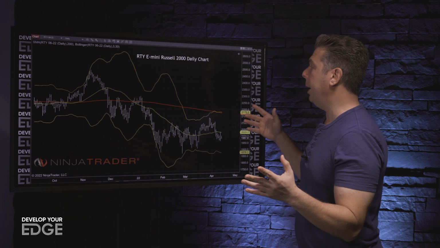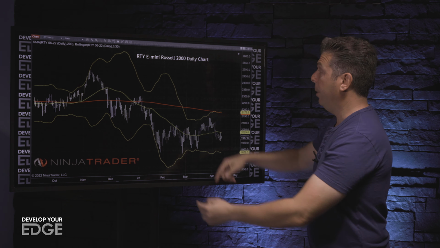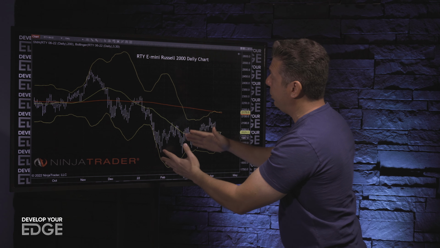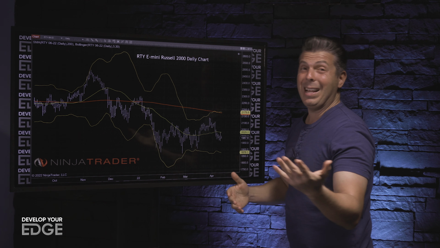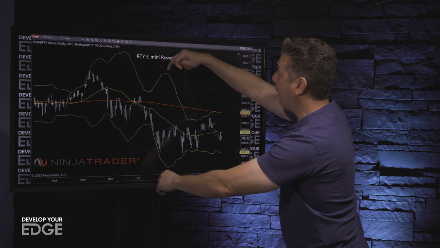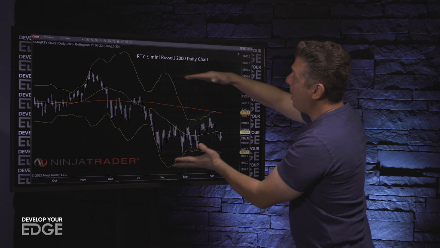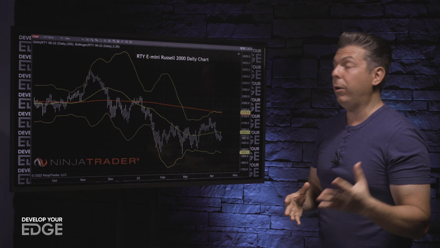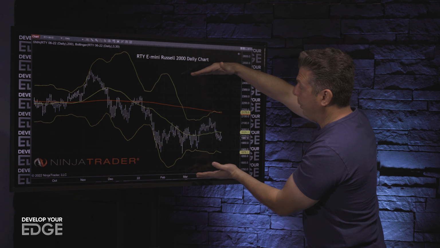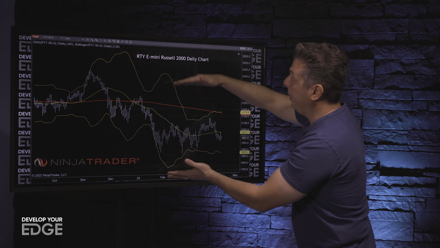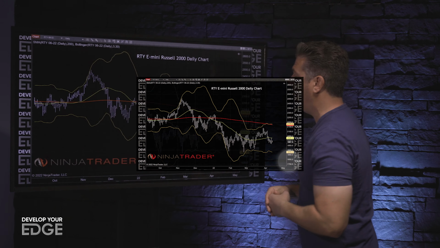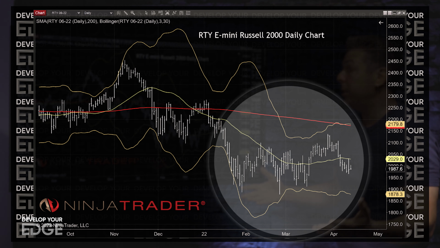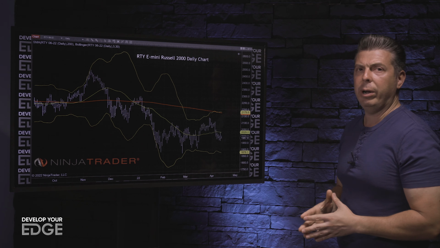Now, first off, when you look here at the Russell, I talk about this all the time. When the Bollinger Bands are open and we're below, I usually talk about the 10-day moving average, and we're below it and that mouth is open, that to me is a bias of direction. Once the mouth of those Bollinger Bands closes, we are really boxed in. That's really my number one indication of trend. So now we're boxed in, as you can see, from this earlier sell-off in the year, we are now really boxed in inside that Bollinger Band, and we're just sitting here right around the 20-day moving average, which is really just the monthly moving average, about 20 trading days per month.